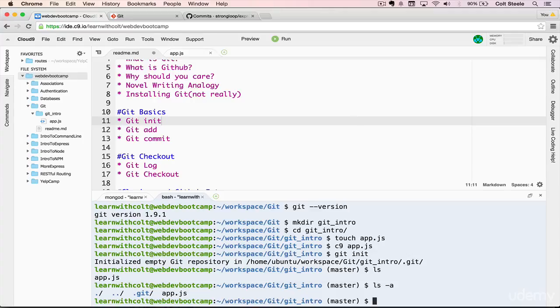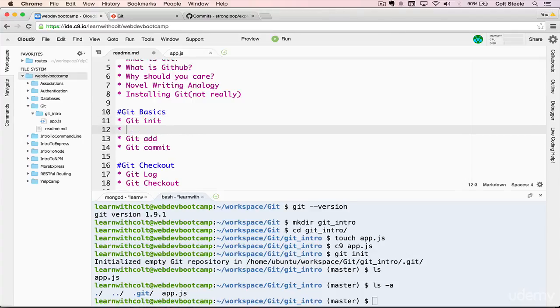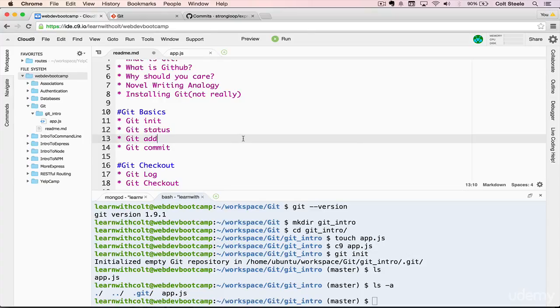The next command I'm going to show you, I actually haven't added here. I'm going to add it now. Git status. So this is an important one. It's not really an action. It doesn't tell Git to do anything. It basically asks Git for a status. And it's a really common thing to type before you do anything else. So you usually check in with Git, you say, what's your status? And then it will tell you something, and then you do something based off of that.